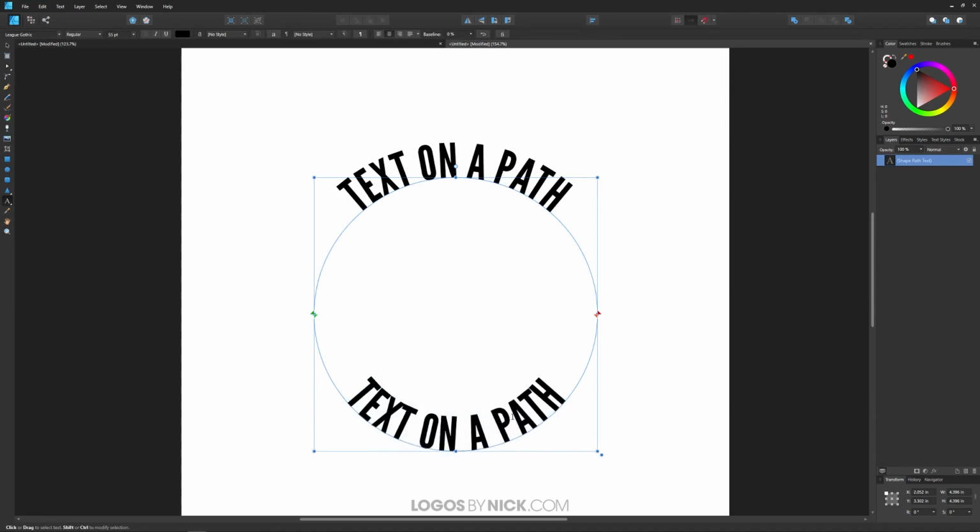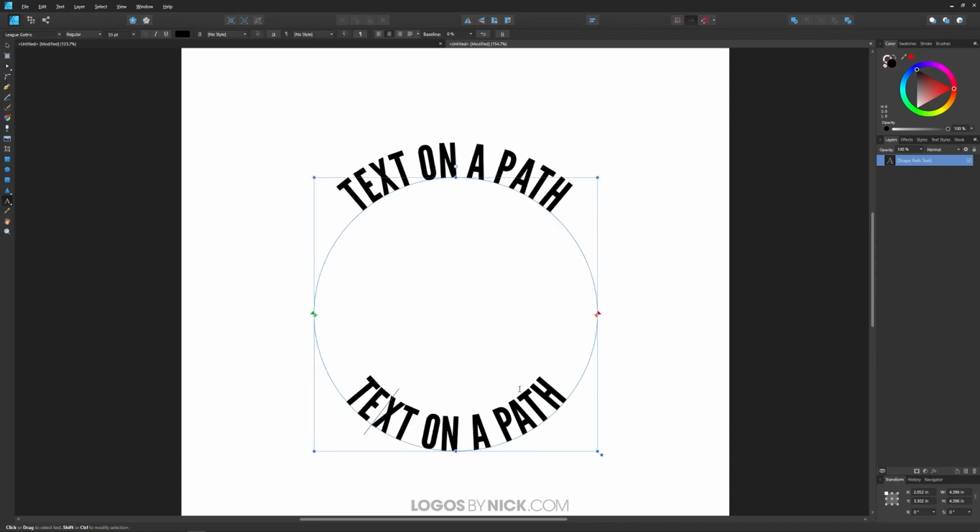And if you want to change the spacing between individual letters as opposed to the entire word, you can put the cursor just between the two letters and then do the same thing. Hold Alt and use the left arrow key. And you can navigate around and do the same thing. I'm just going to go through here and make these letters a little more consistent as far as the spacing goes. And that's looking pretty good right there.